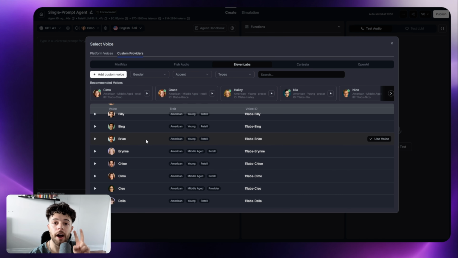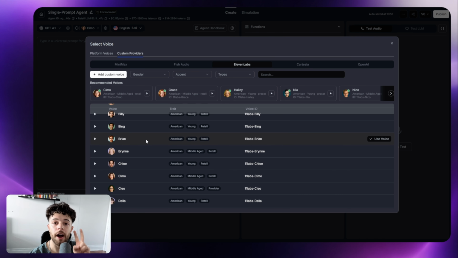However, I will point out that you don't necessarily need to do it this way anymore because now that Retell has introduced the Agent Handbook, which is prompt injections into your actual voice agent, you can go over to the personality and tone section of your Agent Handbook and just toggle on the high empathy. This is essentially going to inject a snippet into your prompt to tell the agent that it needs to be a little more empathetic when it's talking to its callers. So that's just a second way to adjust the temperature of your voice agent.